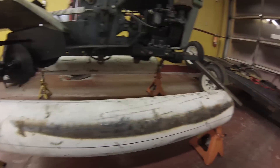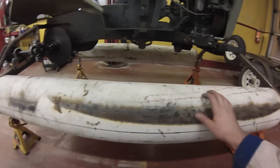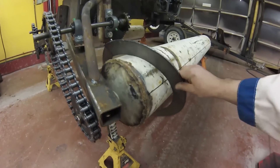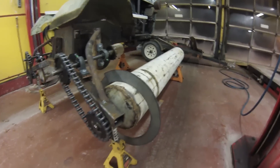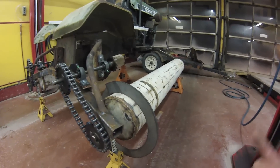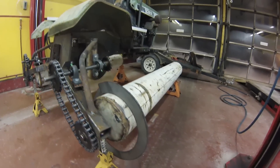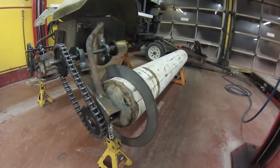I'm sure bending these and putting these on is going to be a real pain, but we'll give it a shot. This gives you an idea of the ring size compared to the tubing — I'm going to have to contort and bend this somehow all around there. I did a lot of research on making your own flighting, and basically the general consensus on the internet is: don't do it. This is the best concept I came up with, and hopefully it works out. This basically has to work.